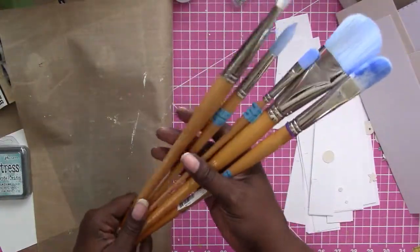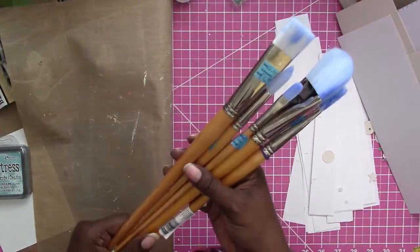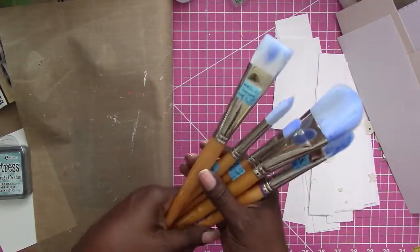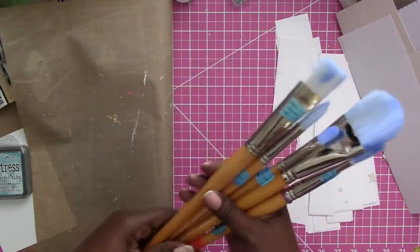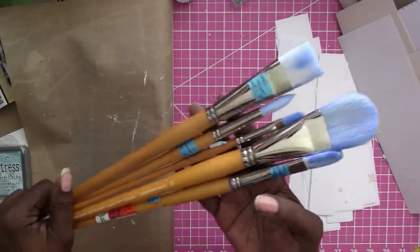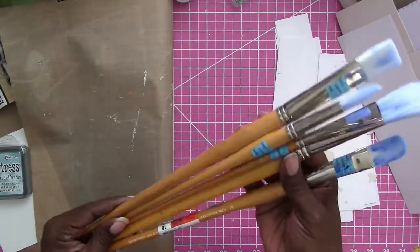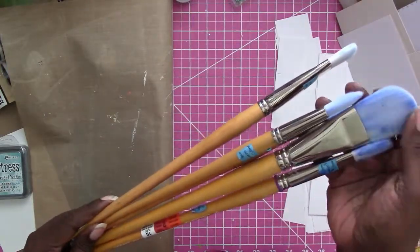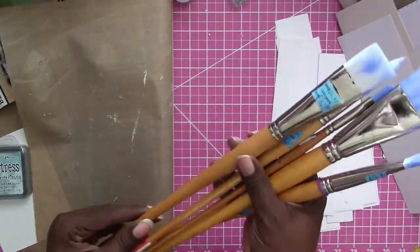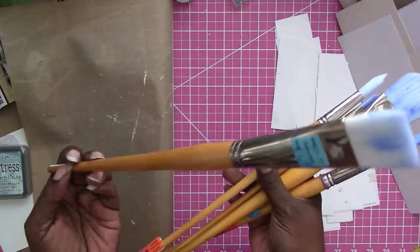So I found 5 of the ones with the least amount of damage, and since I'm using these for mixed media, I'm okay. I didn't really mind the damage from the paint, but I did ask them could I get an additional discount because they are damaged, and they gave me an additional 15% off. And these brushes are extremely expensive. This one did not have a price tag on it, but just from this one being the next biggest one, the regular price on this one was $24.99 for one brush.